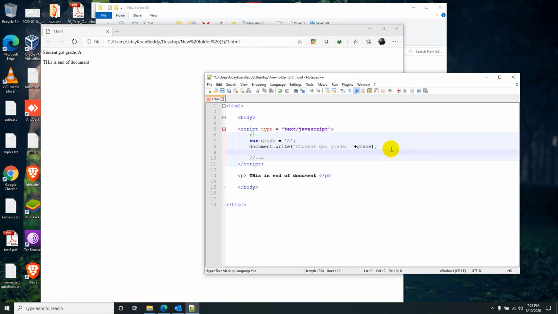Now what I want to do is, for every grade, either A, B, C, D, E and F, I want to give some full detailed label to it. Let's say for A I will give it as outstanding, like that.